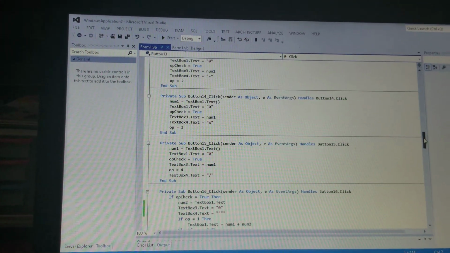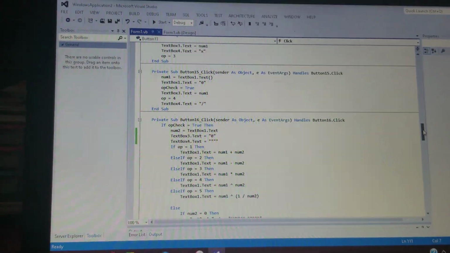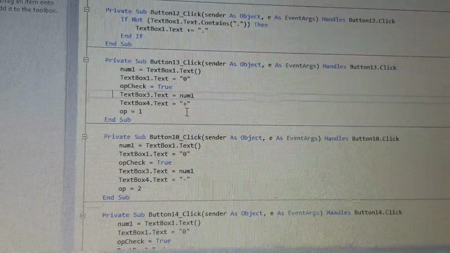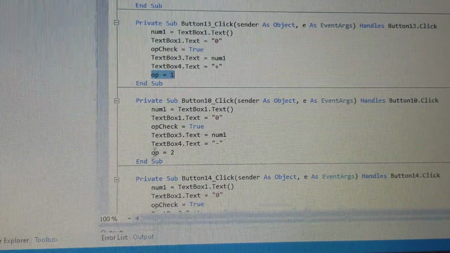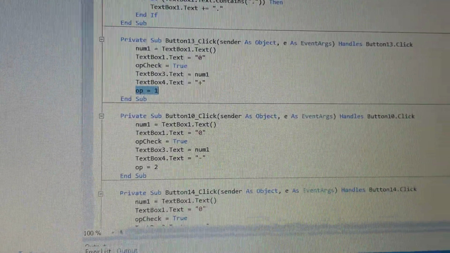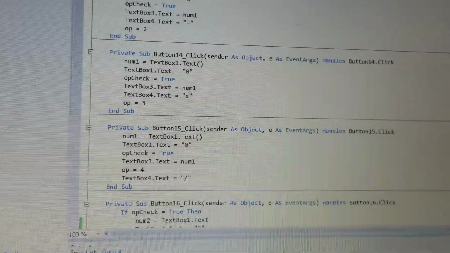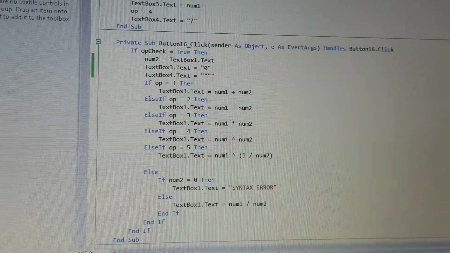Next, of course, we have the equals. Did you notice that my codes here for the simple operations have op1, op2, op3, op4, and so on? This helps the equals button identify which operation.